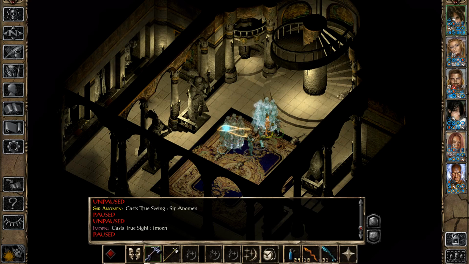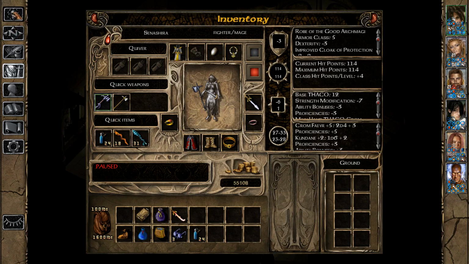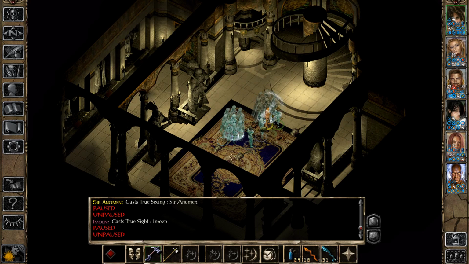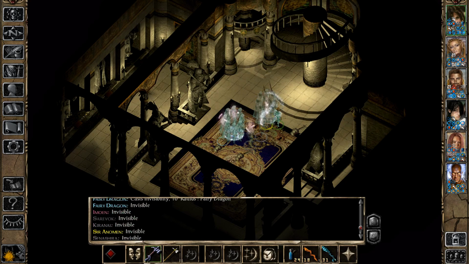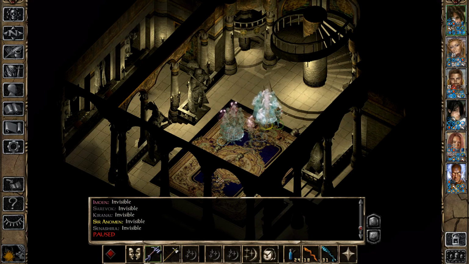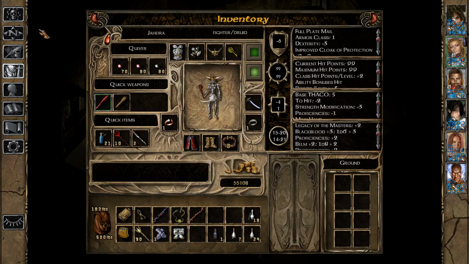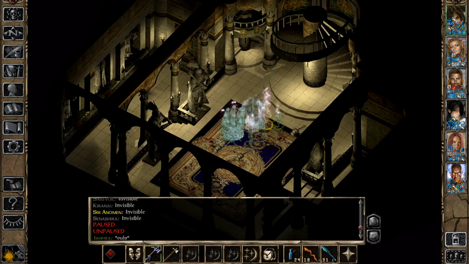Because we kind of start not in the greatest of spots at the beginning of the encounter. Alright, now that we have that invisibility, but of course I made the same mistake again with Jaheira being out of range. It's no big deal.